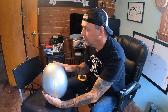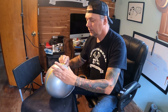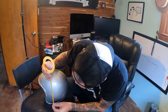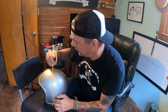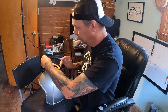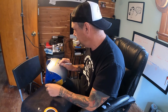So what I did was I ran me a center line, just kind of running off of these buttons here. That button there to that button there. And I'm going to take a piece of tape, and I'm just going to go to that button, that rivet, to there. Center of that rivet.